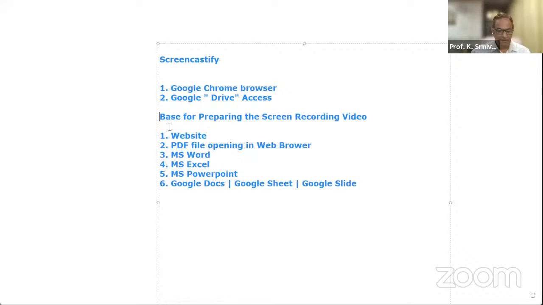Using these many types of base or background, we can prepare the screen recording videos.